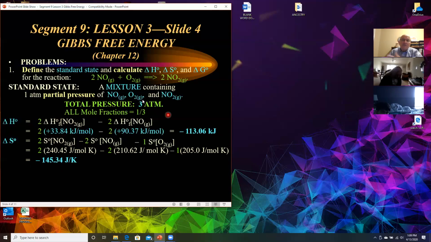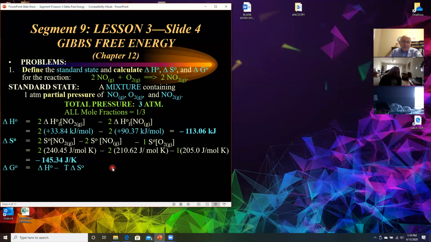Now about the sign, well, let's go up here. The delta H for this process, it's an oxidation process. Almost always they're negative. They give off energy, and that's the sign we got. The delta S we can get much easier because I've got 2 moles of gaseous products and 3 moles of gaseous reactants. So that means the entropy decreased in going from this state to this state. There are 3 moles of gas on the left and 2 moles of gas on the right. The product is a more ordered state than the reactants are. So products minus reactants is going to give me a negative number. And so that's what it should be.